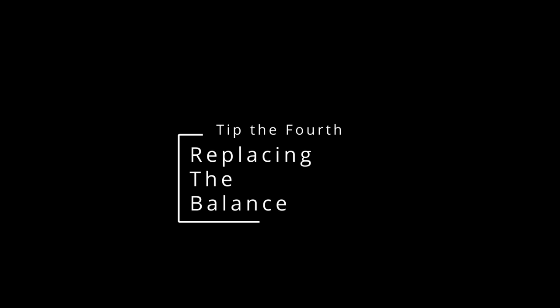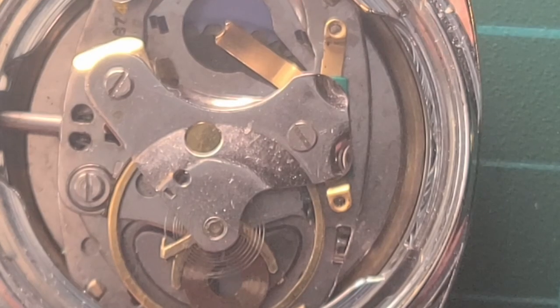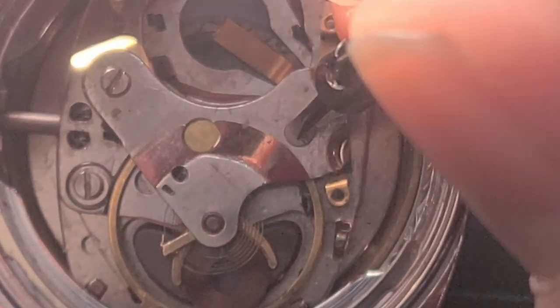Tip the fourth, replacing the balance. Removing the balance. It's actually not super difficult, but we're going to spend a lot of time covering a bunch of stuff related to this, so I'm going to lump it all as one big tip.